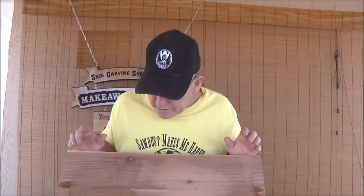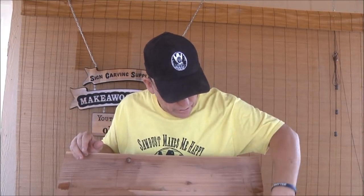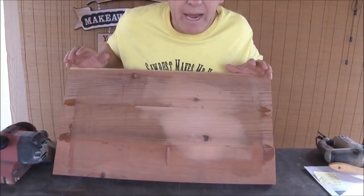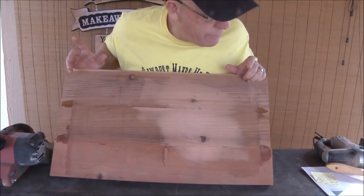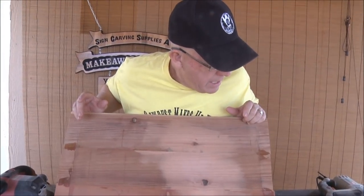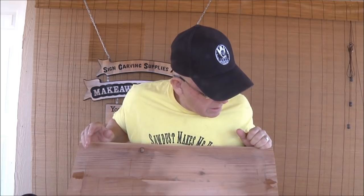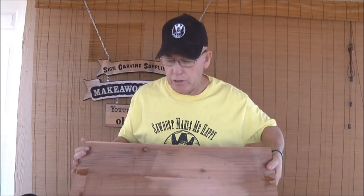The next thing I'm going to do on this sign is I'm going to actually cut the shape. You can see I've got a pencil line around it. I'm going to cut the shape. But I'm not going to do that on camera, because you guys have seen me do that on camera. If you haven't seen me do that on camera, go back and check video number 79, number 156, number 232, and number 233. I'm doing a rustic edge on there, so I'm going to cut that shape with either my jigsaw or actually use the sawzall, and use the angle grinder to do kind of a rustic edge.